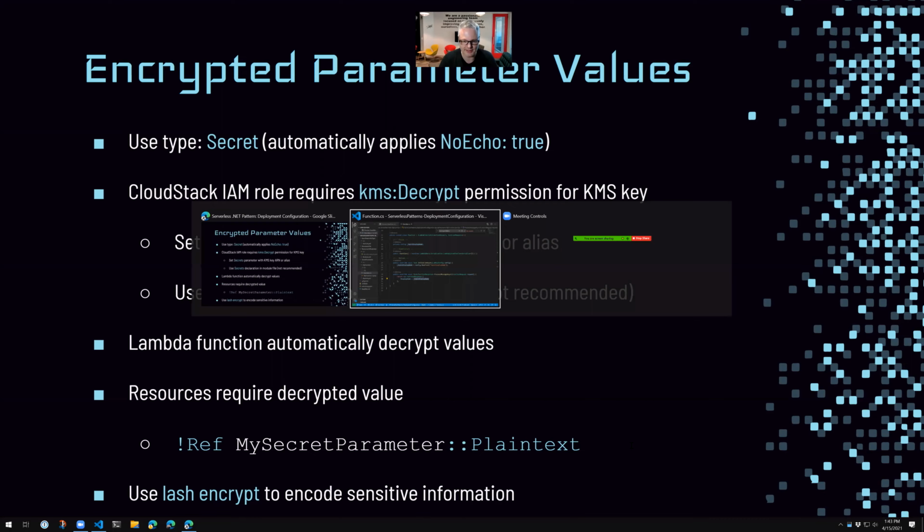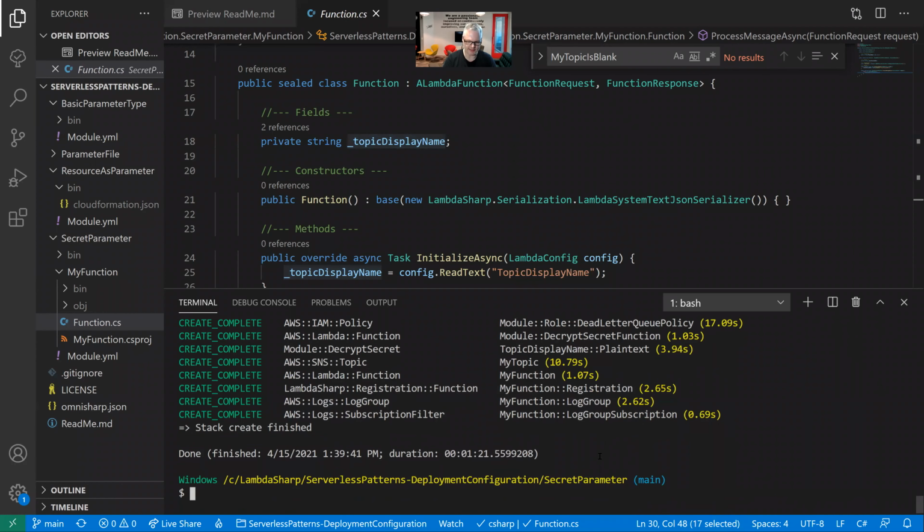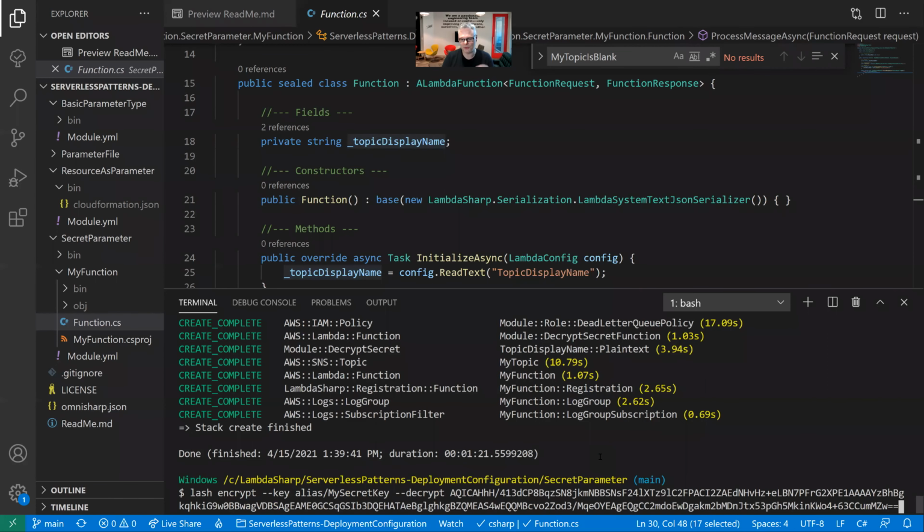Let me probably just show it. It's a little easier. So we had this string still. Yep, fantastic. So I said lash encrypt. The key is alias my secret key. Now I specify decrypt. What this will do is decrypt this secret using my permissions from the command line and re-encrypt the value using the key as specified.